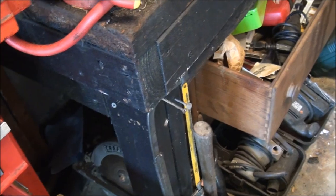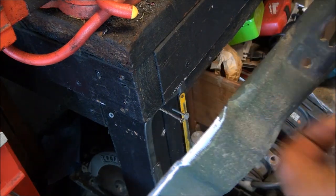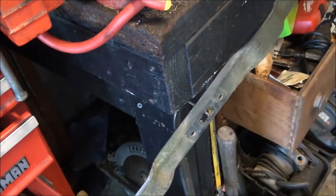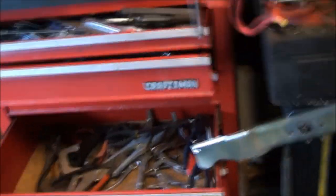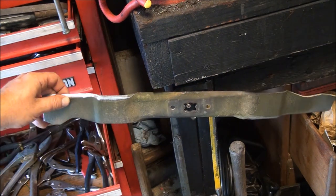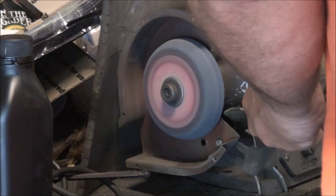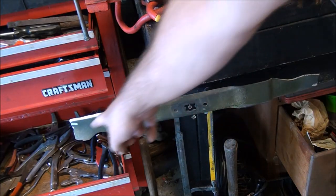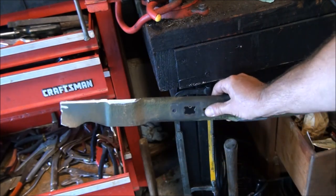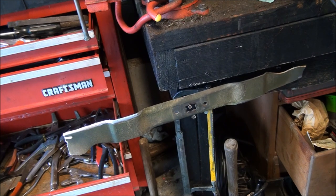As I mentioned, you should balance it. I'm going to do a quick balance here. You should probably clean the blade off completely to get a good balance, but it's clean enough. It looks like we're a little heavy on this side — see how the blade tilts to that side? You want it perfectly centered. It's definitely heavy on that end, so we need to take a little bit more off the left side. I took a little metal off this side and now it balances pretty well. That's how you balance — might still be slightly heavy, so I'll take a little more off and then it'll be perfect.